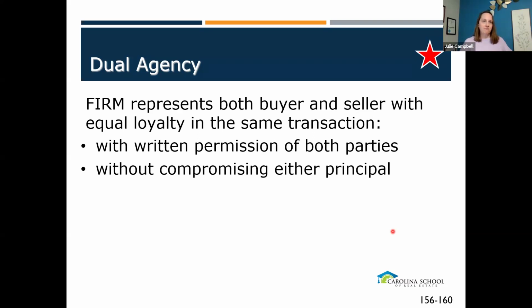Flip that coin. You're working with a buyer. Maybe you're at your buyer consultation, maybe you're just talking to them. Maybe the buyer's interested in 5 properties that aren't listed by your firm, so you don't have to get into a full-blown dual agency conversation yet. It comes around, lo and behold, the buyer becomes interested in something that your firm has listed. Now we need permission whether or not to do dual agency.